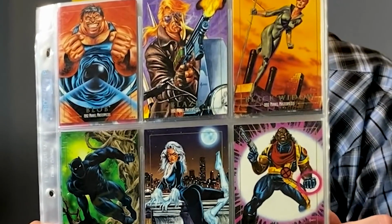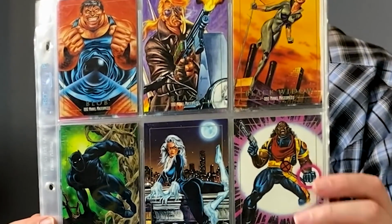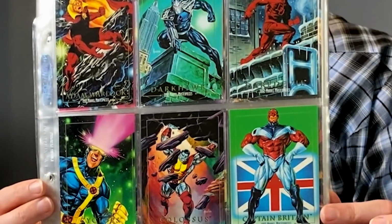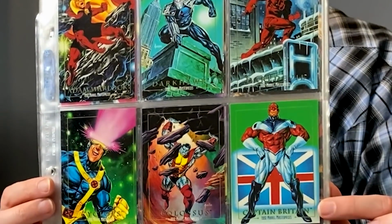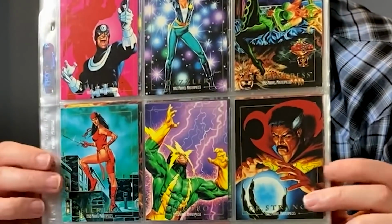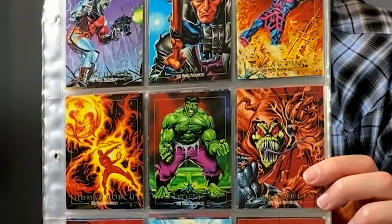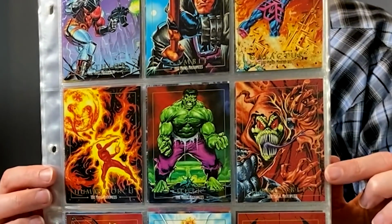So they were glossy, and these weren't just comic book art. They had people do paintings of these characters. And this is some of my favorite artwork for any of these characters. I mean, that Daredevil picture is one of my favorite pieces of Daredevil art. You look there at Captain America. That's a great picture. I love how all of these different heroes and villains each has its own style. That Hulk drawing is one of my favorite Hulk drawings.